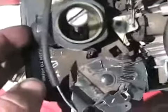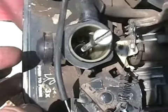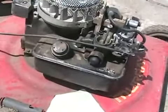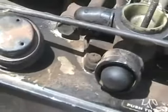I can look in there and I can see if it's working. It is working, it's shooting fuel in. This particular type of carburetor is somewhat problematic. It's actually a plastic carburetor on an aluminum gas tank.